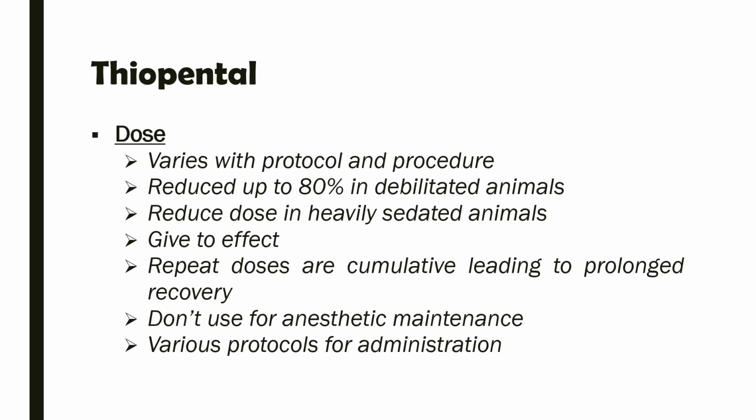For the dose of Thiopental, the dose will vary according to the protocol and the procedure that you are going to use. An important consideration is that in debilitated animals, you really have to reduce the dose of the drug by about 80%. This is the same also with hypoproteinemic and acidotic animals because in these animals there is an increase in the proportion of the drug that is ionized.